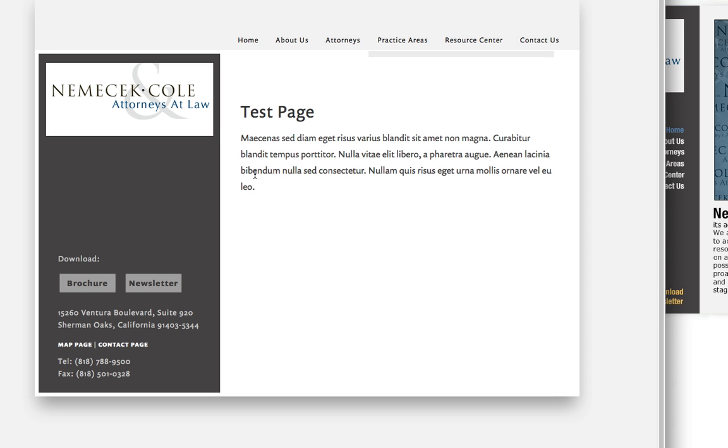There it is. So this could be information that you're wanting to share with a select number of people. This could be maybe some particular client information. This may be some other partner information. Maybe it's a holiday announcement that works off of an email. Maybe you have an email blast, and then for more information, click here, which would take you to this test page, and the rest of the world wouldn't see this.